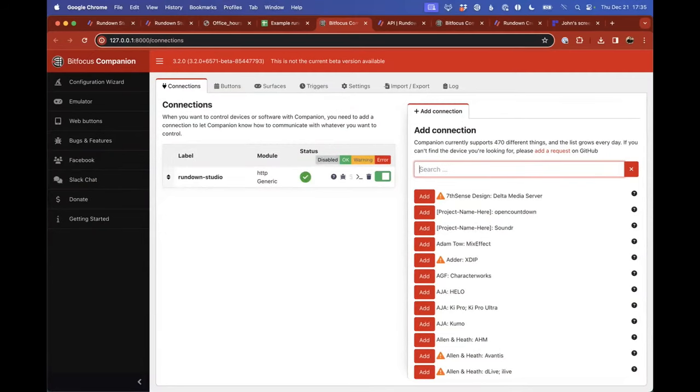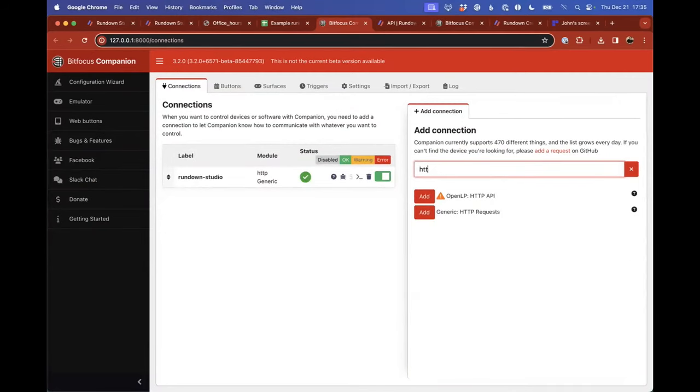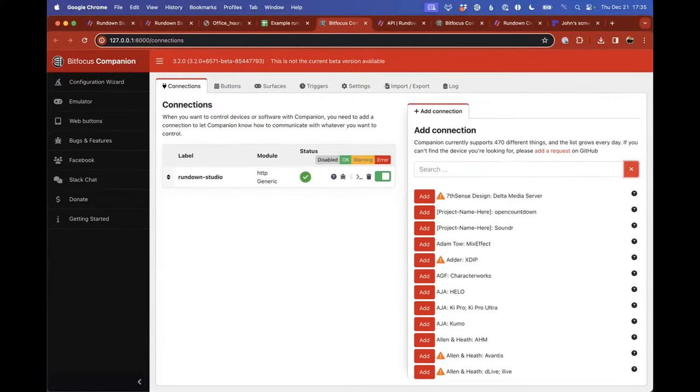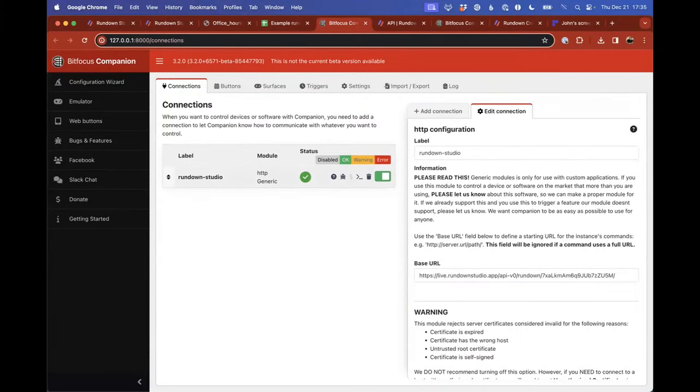I don't think this is going to be a complete deep dive into Companion right now, but I can show on my screen share that I have it set up right now for version 0 of the API. What I have done is added a new instance inside of Companion, and that instance is a generic HTTP request one. That's because we are still working on the module, but it's coming along nicely. I think it's going to be great.